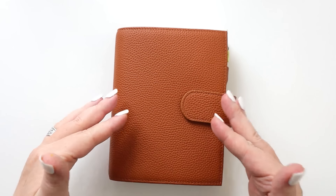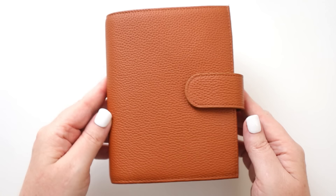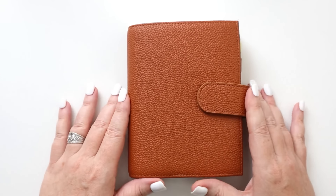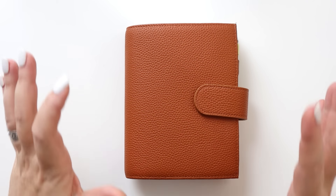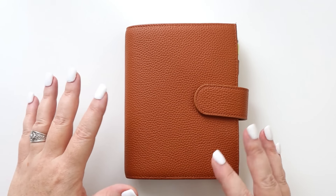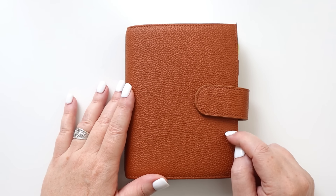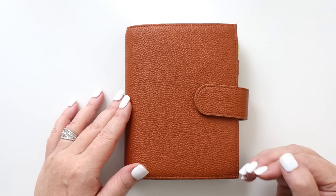Hey there planners! Today I'm introducing you to this little guy, the newest member of my planner system, and I'm really excited to share what's going on in this tiny little notebook with you. So go grab your planners and let's get planning. You guys know I'm in my bullet journal — I love my bullet journal, it is really feeling like home to me. I'm moving more and more things into it and finding myself migrating to this single book. However, I have been wanting to have a place recently where I could capture notes on things I'm studying and things I'm interested in.